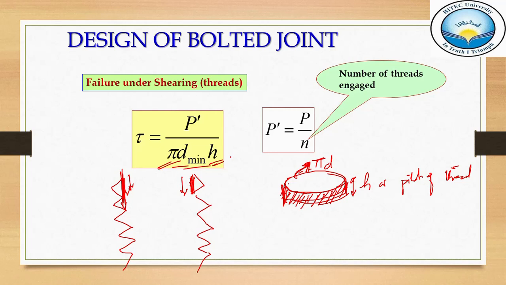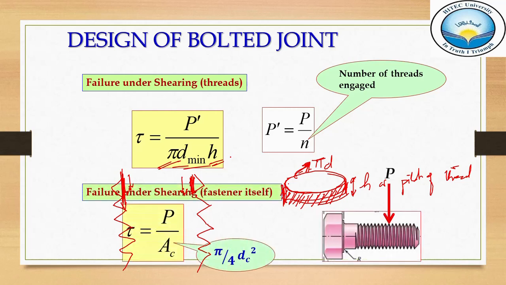So I hope from the last lecture on the design of keys you have understood what I'm talking about. The areas are very critical in designing these bolts, because these areas give you an idea of how bolts will fail, and which area they actually tend to fail. Okay, and this is how it occurs.